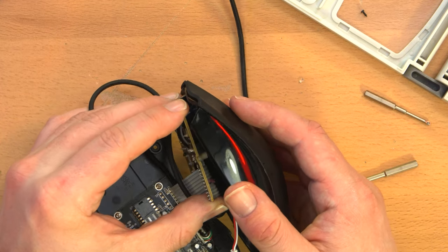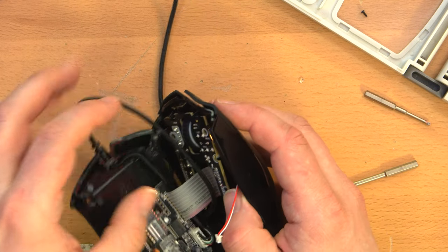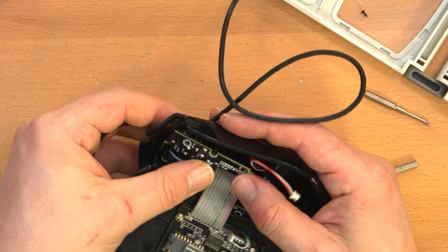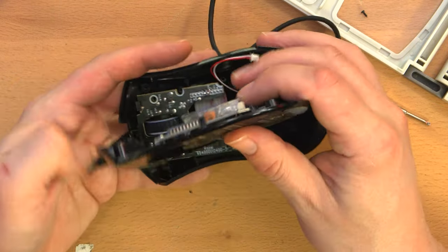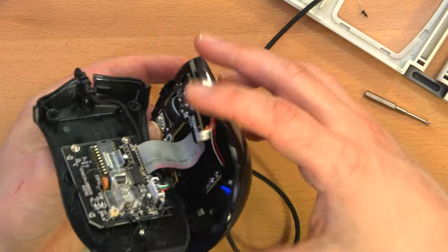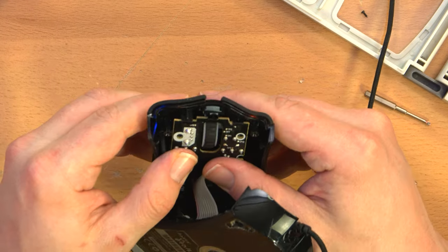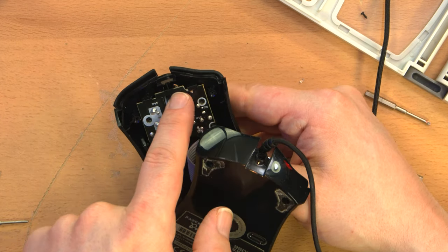So now I got to get this circuit board back in, which was a bit of a faff in the first place. So, my apologies. Okay, well, let me get the actual USB cable out of the way. My apologies if this isn't very photogenic, but I want to try to maneuver this in more politely than when I took it out. Now, I don't know if it's not going in because of the scroll wheel. No, it's actually seated on this end because there are these two clips here and here.